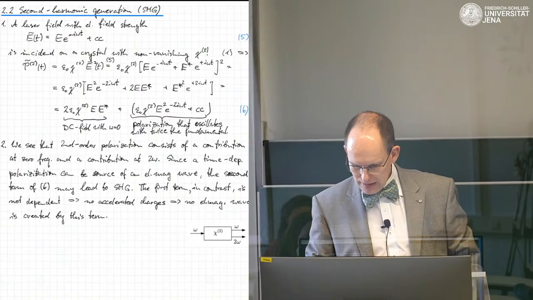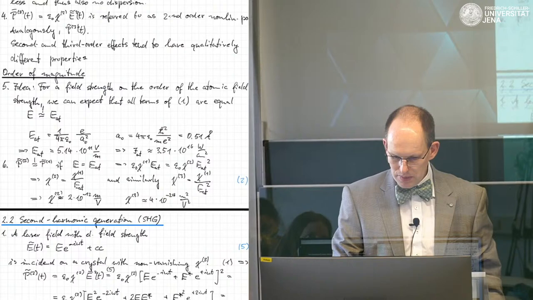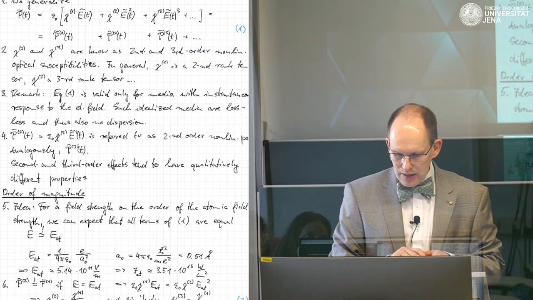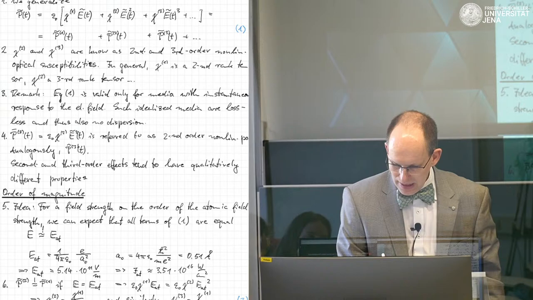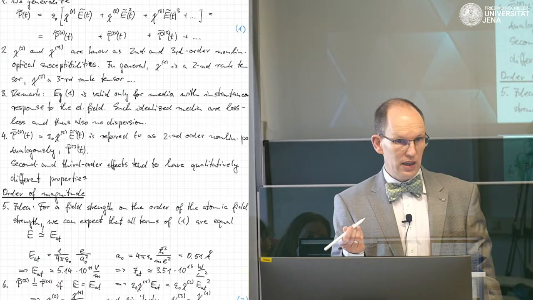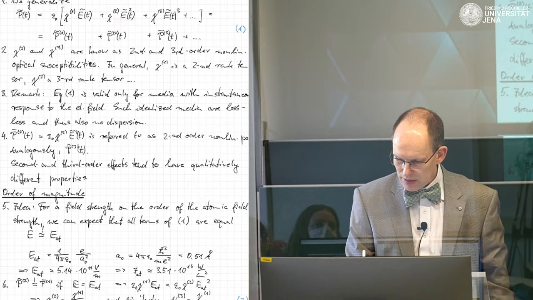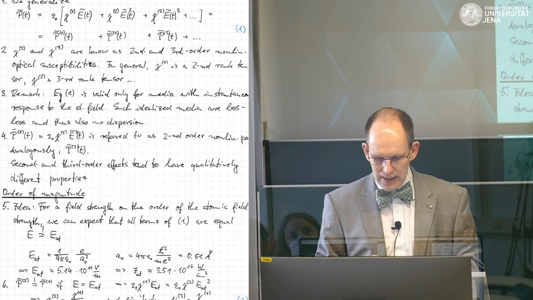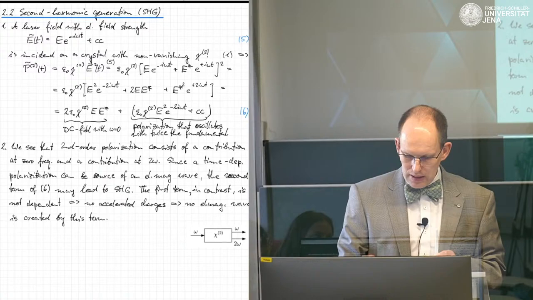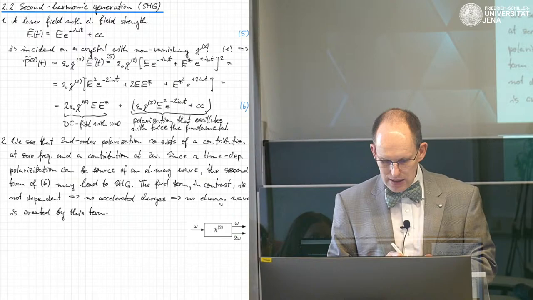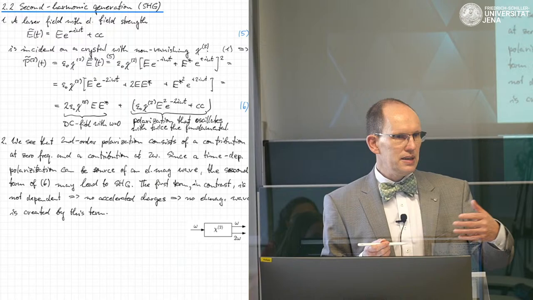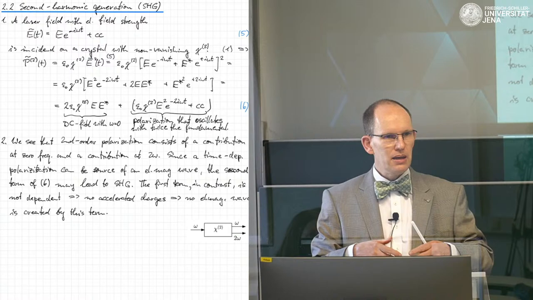And I just show you what we wrote up last time. We now wrote the polarization as still the linear term, of course, but then also a term that is nonlinear in the electric field. For example, here quadratic, but also cubic, or even higher orders if you wish. And then we said that we would just assume in a first example that we take a monochromatic field, just one frequency, and plug it into this nonlinear polarization and see what comes out.